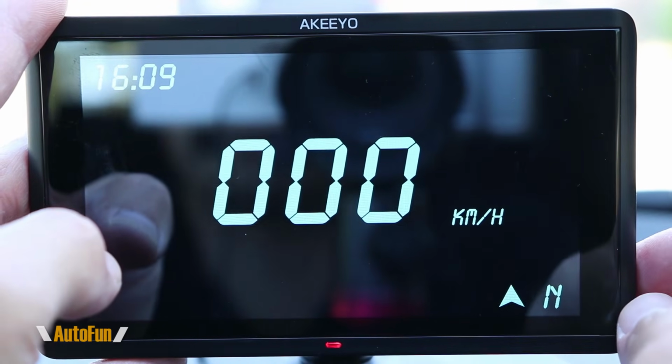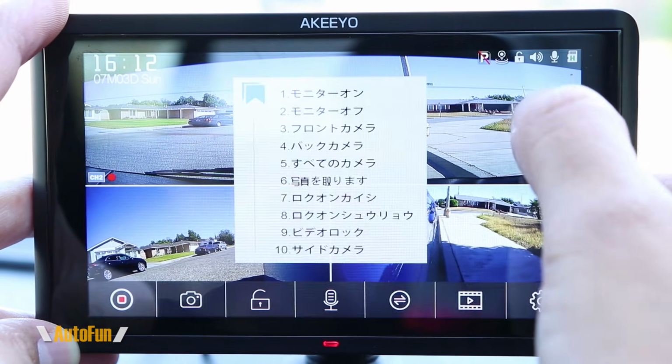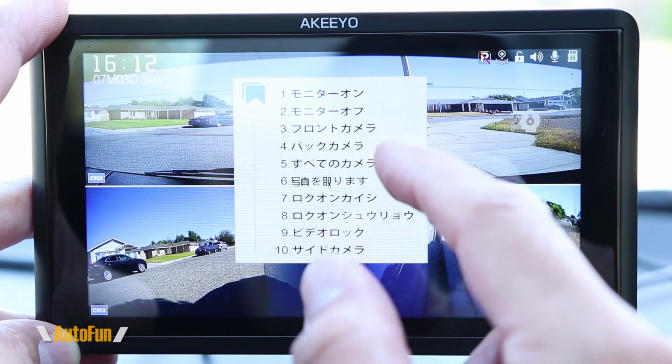And whenever we want to go back to the camera view, we can just click that side button again and it returns to the normal view. And you also may have noticed this little icon over here, and that icon brings up a list of commands. And what these commands are, they're voice commands. They are all in Japanese.